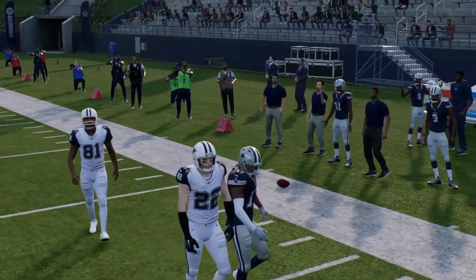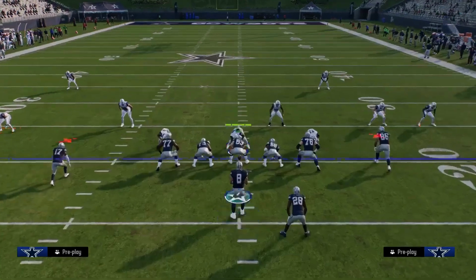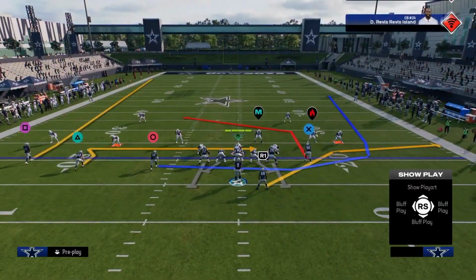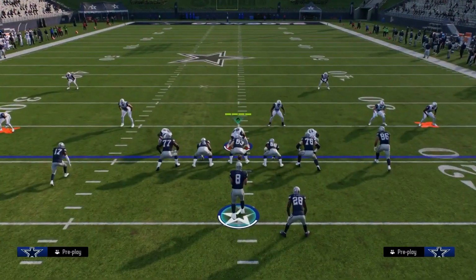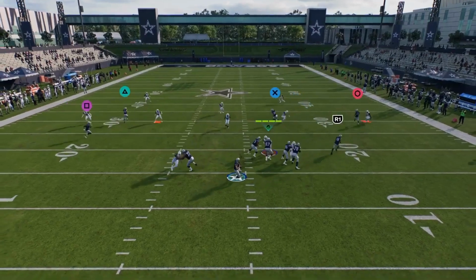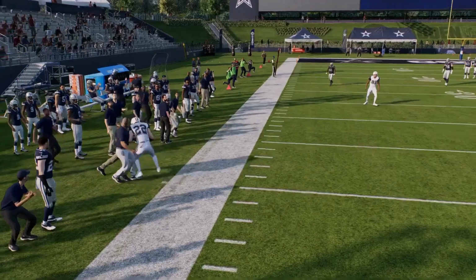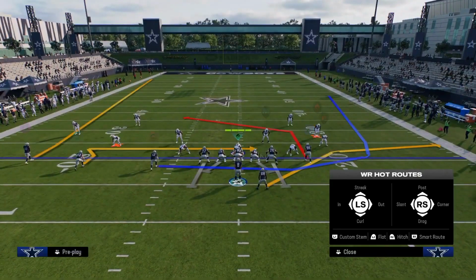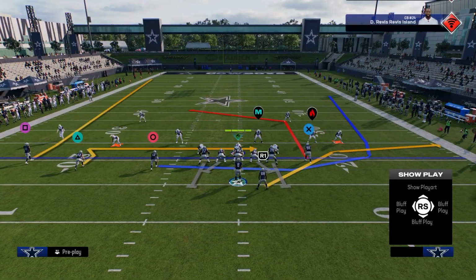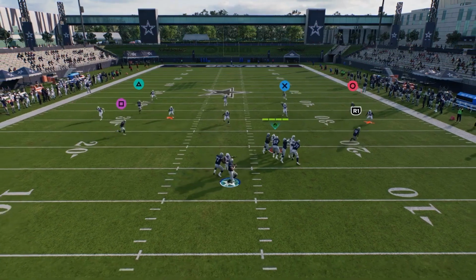If I'm calling this play and specifically adapting it for somebody that is soft squatting, what you want to do is just leave this flat route here. Then I would still do the backside route combo like this. I don't really like the return route with the cheat motion. You'll see there the soft squat will drop down almost like a hard flat, and then that route will get open. Now, the way you get that route open a little bit more than what I just showed, let me show that again. This time we're going to stem the tight end post up one tick to pull the deep half inside and make him commit a little bit more vertical.